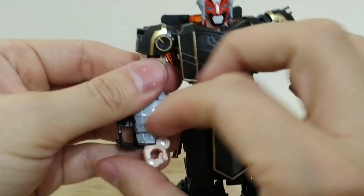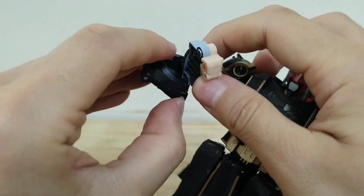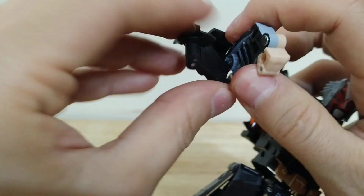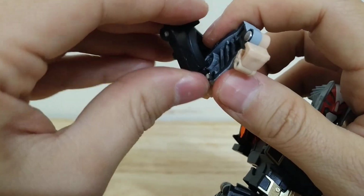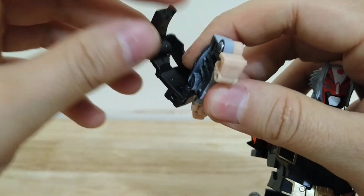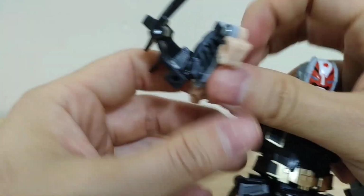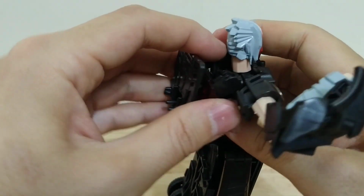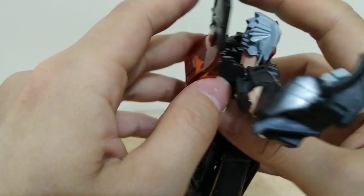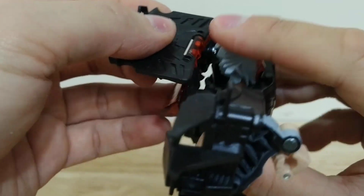Okay, to transform him, you're going to rotate the wrists all the way. You're going to open up this panel, and then it's got another hinged panel on the inside. And this is on a ball joint on the inside of his elbow, and it's kind of hard to access this panel. But there you go, you get the clearance, and now you have what's obviously going to become the grill. And then you unpeg the back here, which will obviously become the hood, and that will allow his head to slide down now.